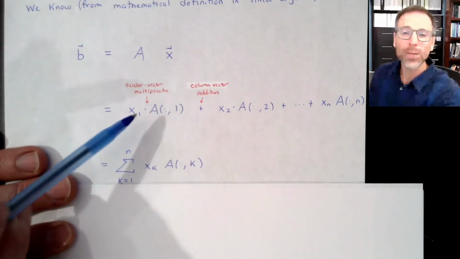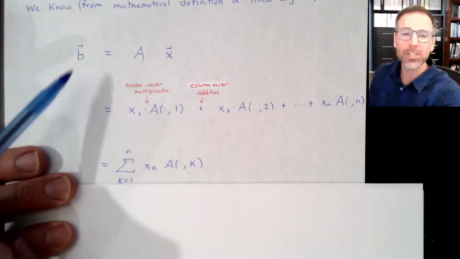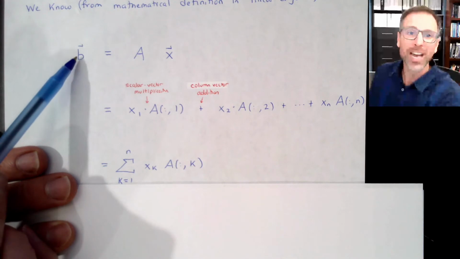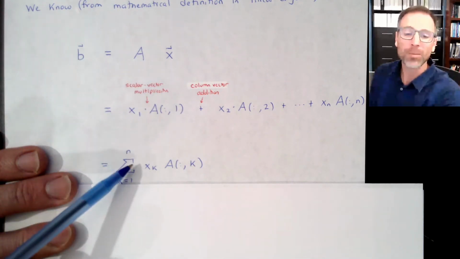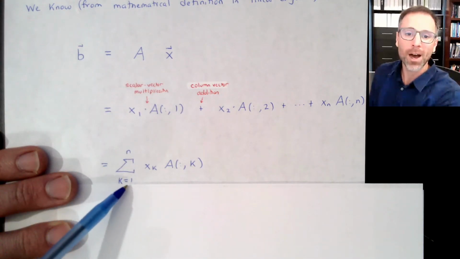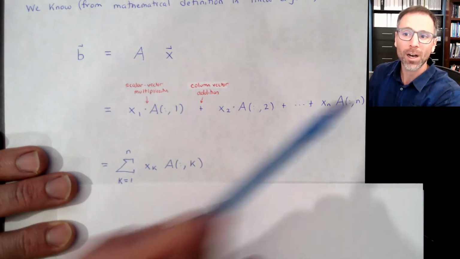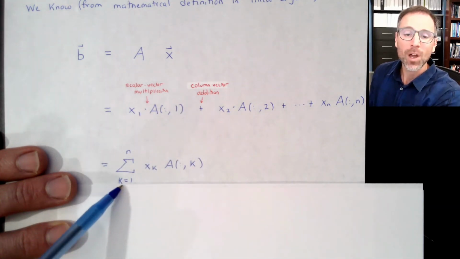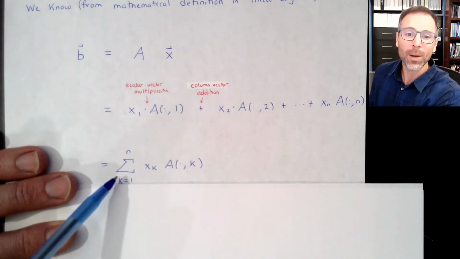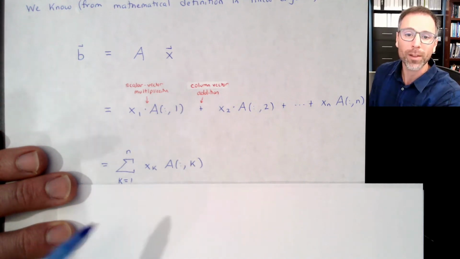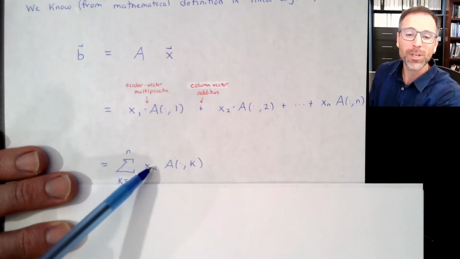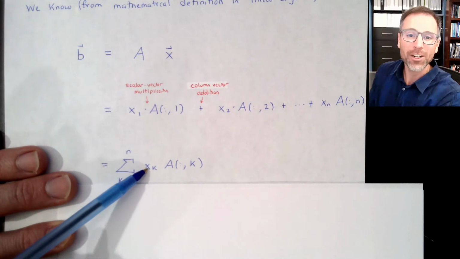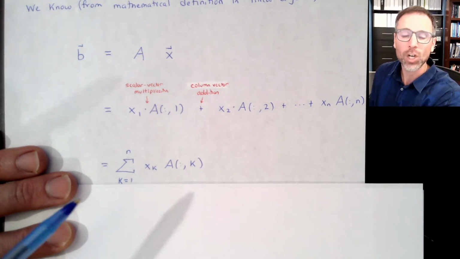Of course, one of the things that we can do is rewrite this using summation notation. In order to calculate our desired matrix column vector multiplication, we're going to sum up over the columns of A from k goes from 1 to n. Here I'm going to use k as an index because we're going through columns, where each time we sum, we're taking the corresponding entry of x and multiplying it by that column k.